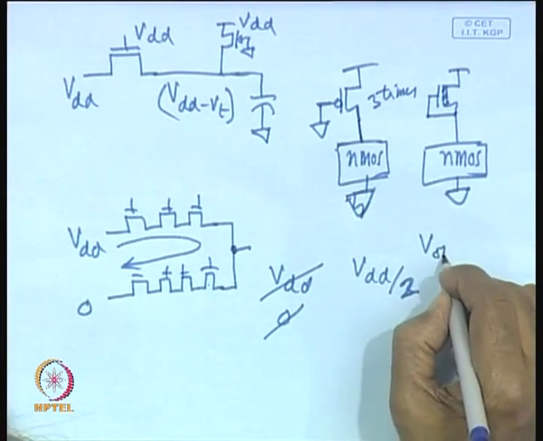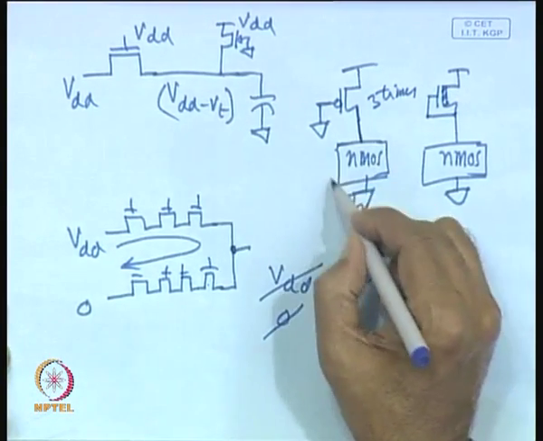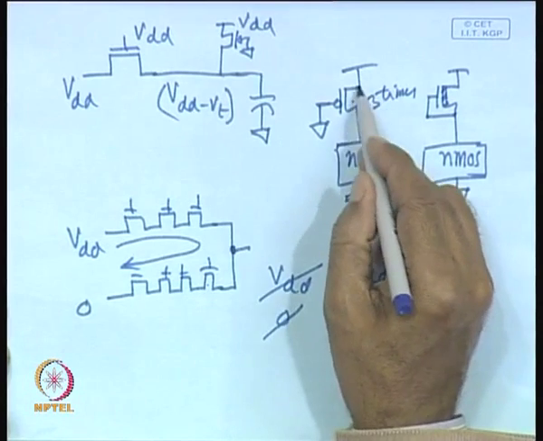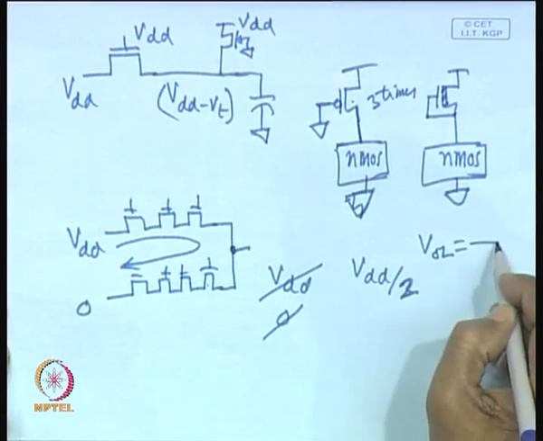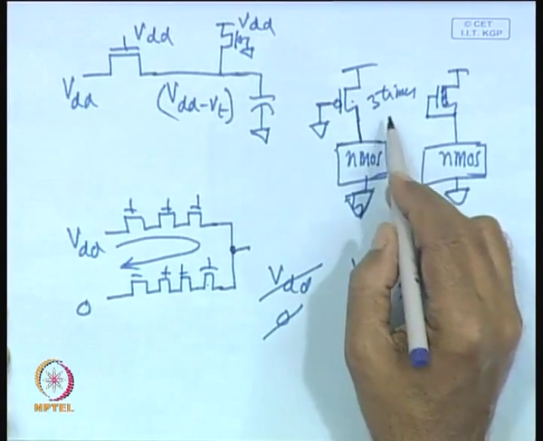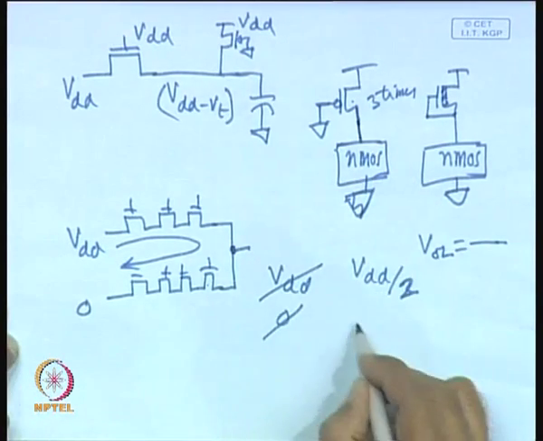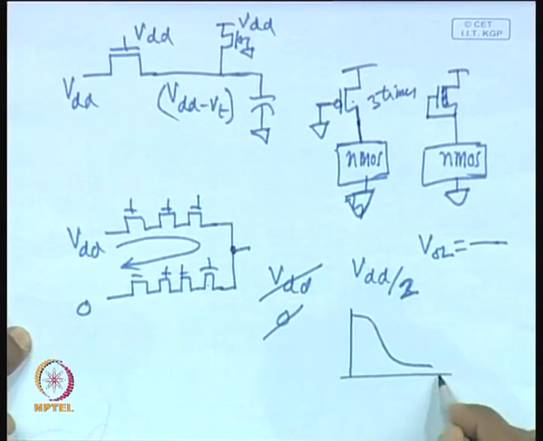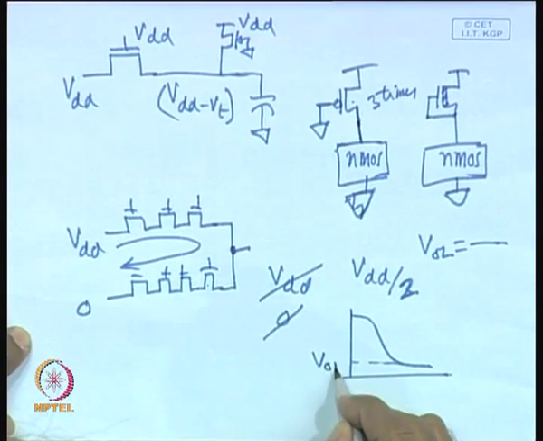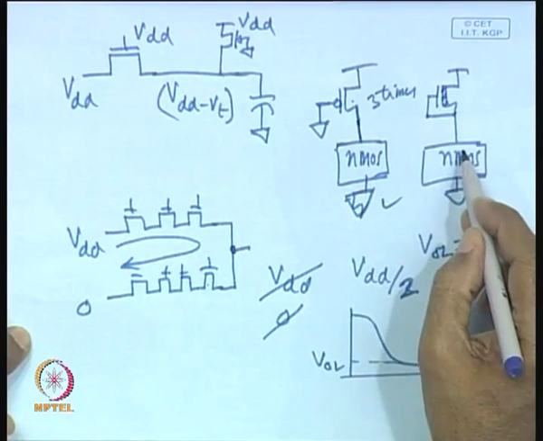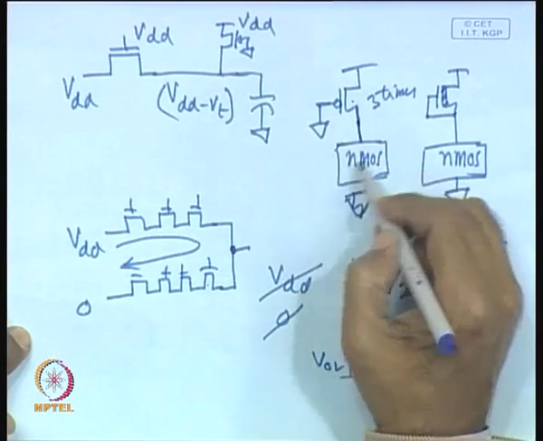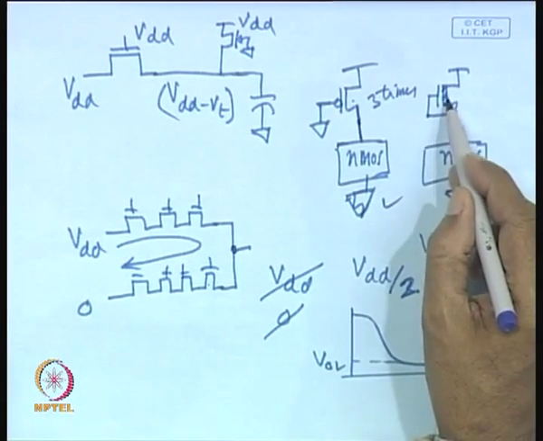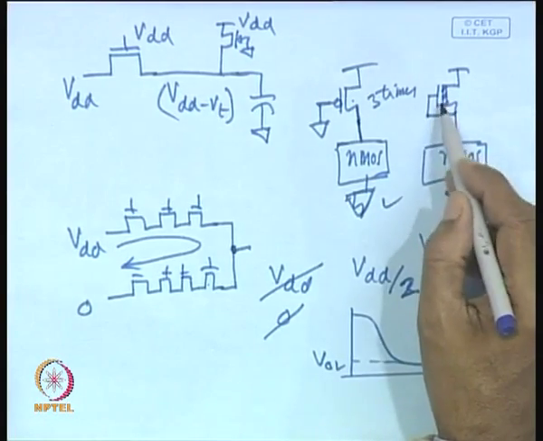and as you know VOL is equal to the resistance of the NMOS network divided by the resistance of this plus this. Since this is more, the denominator part will be higher than the numerator, and as a consequence the VOL, that is the low level voltage, as you know in this case you do not get 0 voltage at the lower level. So, VOL will be lower in this particular circuit than this one, and as a consequence the noise margin of the pseudo NMOS circuit will be better than that of using a depletion type NMOS transistor as pull up device.